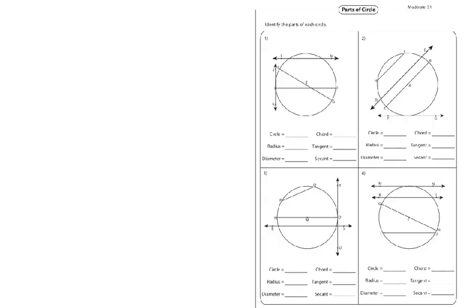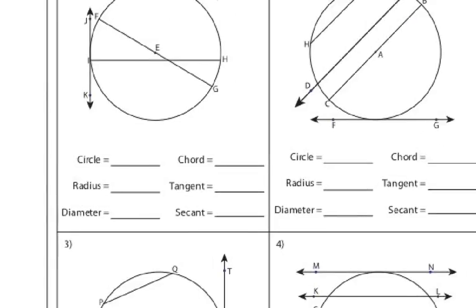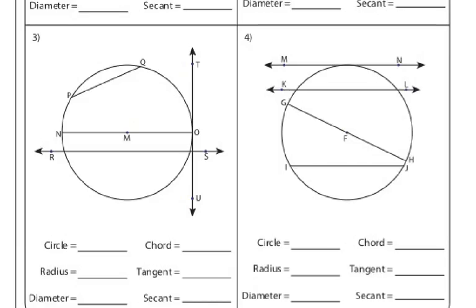Okay, so now that we have an idea of what we're looking at, let's go ahead and label each of these. And they're asking us for the same 6 things from each picture or diagram. So the first one's easy. This is circle E because it has a center E. And the radius, we have a couple choices. We could say EF, which is fine. Or we could say EG, which is also fine. And it doesn't matter which one we choose.